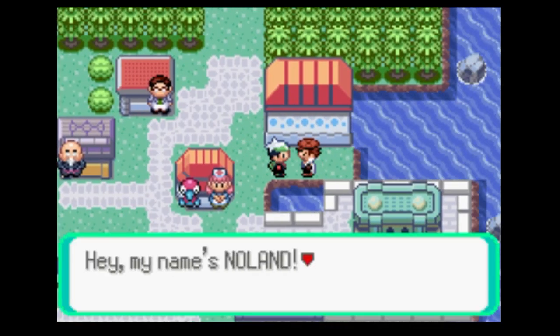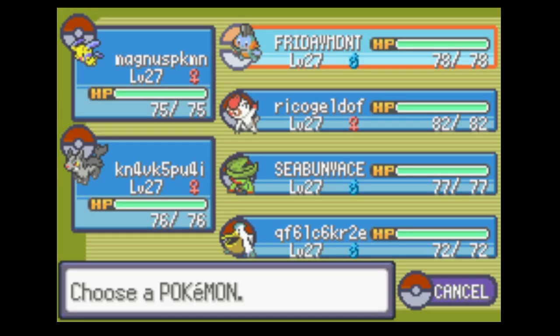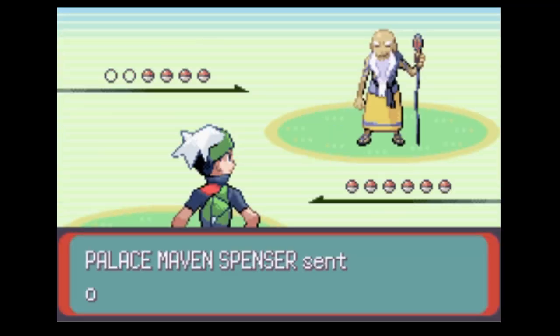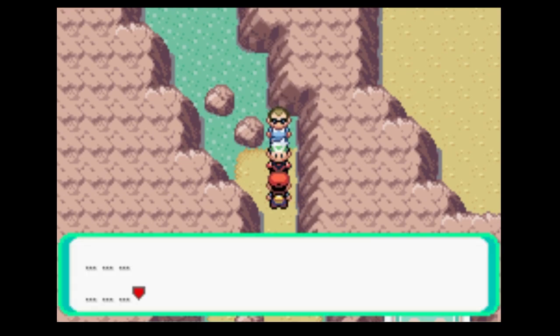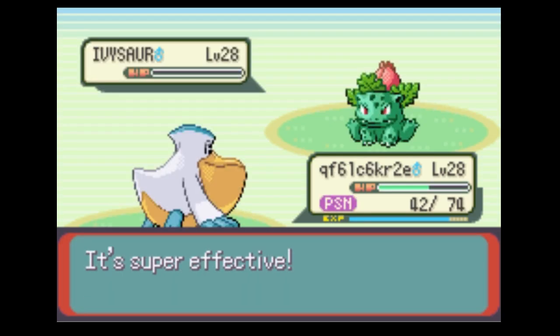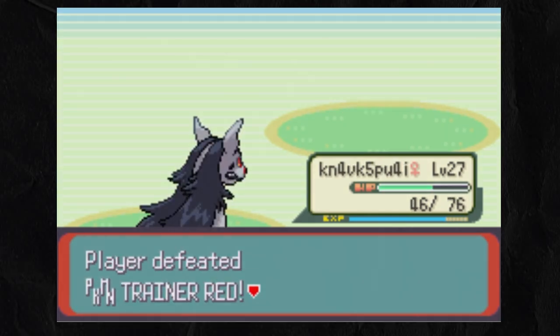And so I do. One after another, these Frontier frauds fall to the power of my Minun. Magnus wreaks havoc and throws the world into chaos. After annihilating the Frontier Brains, Scott calls the most powerful trainer he knows to stop me, but by then, it's already too late. Minun and the gang lay waste to Red and his team, proving I'm the most powerful trainer and beating the demo.